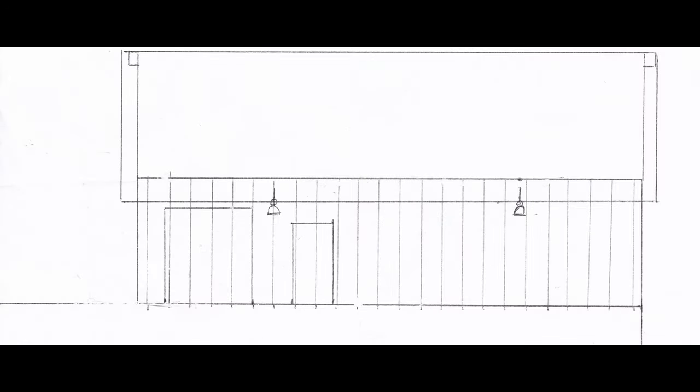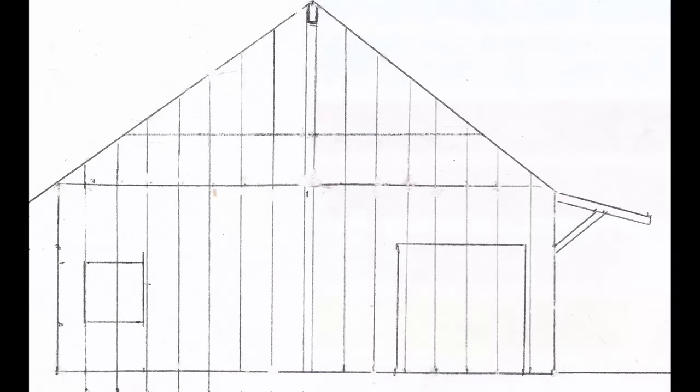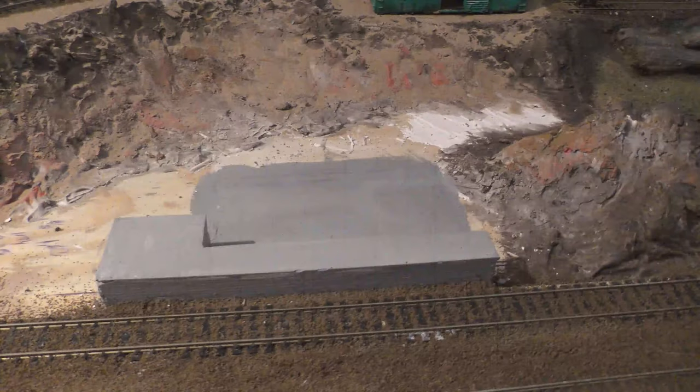I measured the space I had and drew up a floor plan and elevations so that I had the basics of how I would lay it out. It would mostly be scratch built except for the windows, figures, and freight. The floor plan also helped plan for the materials that I would need. I would be primarily building it out of HO scale lumber — 2x8s would look good and be easy to work with. I planned for it to be a wooden structure with limited interior, so no insulation or interior wall material is going to be needed.